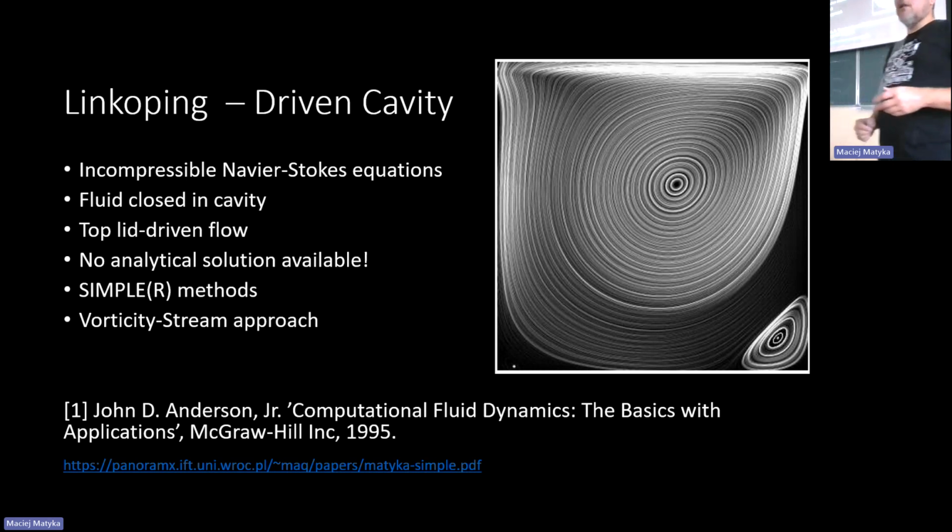Which is, of course, not the ultimate proof that something works fine, but yeah, people are using it. So, what happens if the top lid is moving, of course, in this direction? It's like a moving linear lid. The system is two-dimensional. There is a momentum transfer from the top lid to the fluid. That means the particles that are close to the lid will be dragged with the lid.